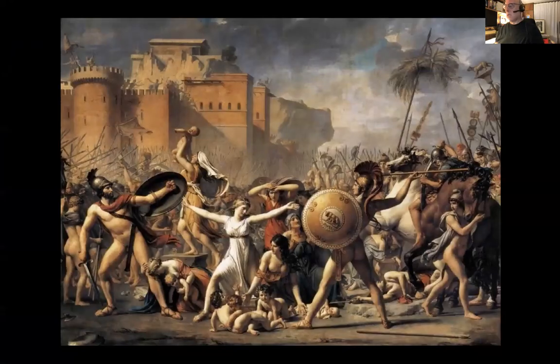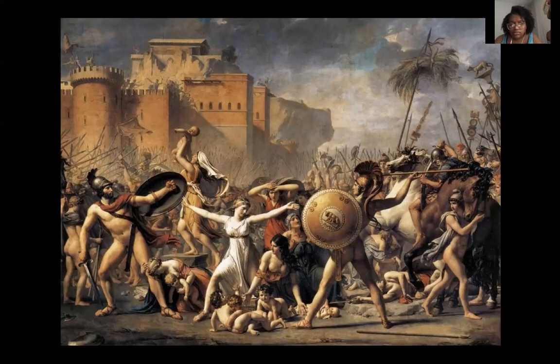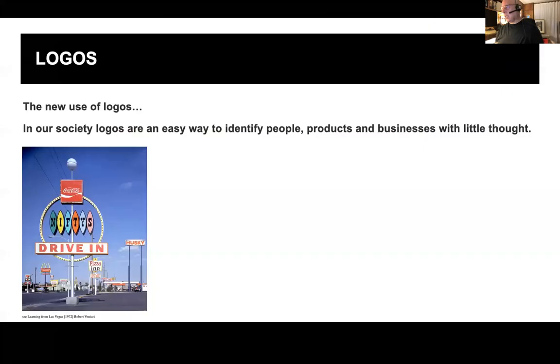I'll bring it up big again. It is a wolf. Yes, Ryan, a wolf. It's a wolf feeding 2 human children, Romulus and Remus, the founders of Rome. So if you think about it, branding and logos are part of who we are as humans. They go back a long way, like I said, for good or evil.